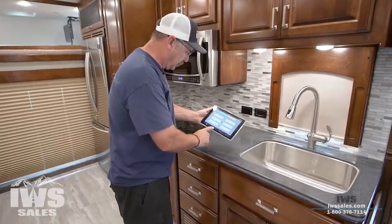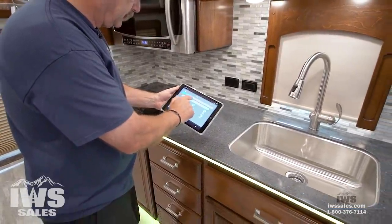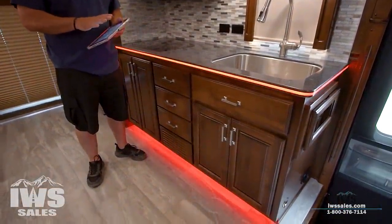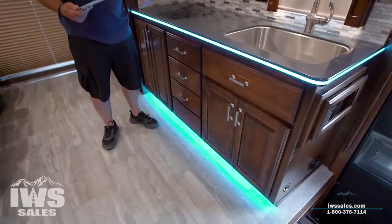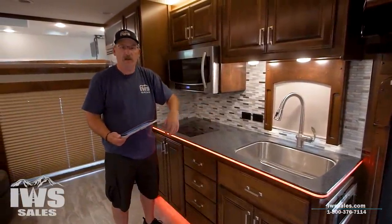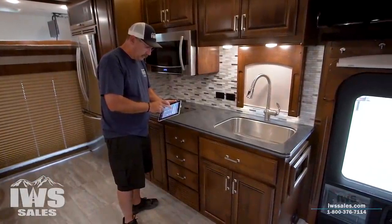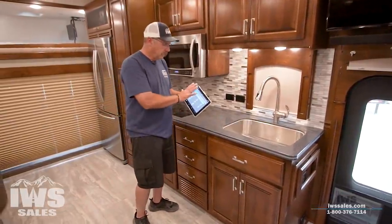I'm going to go to lights on the iPad. I'm going to turn this accent light on and then turn the ceiling lights on here. What we've done on this coach is had Renegade install these accent lights, and you can download an app on your phone and play these lights — you can keep it on a solid color or we've got it rotating, which just adds another level of ambiance. We can also do this outside around the perimeter of the coach if you want. And if you're laying in the living room or in your bed and you want to turn them on or off, you can simply do it by touching the app. I'm going to go ahead and turn them off and turn the lights back on up here. Lots of functionality.